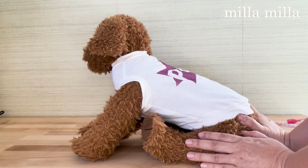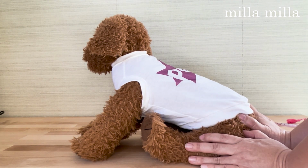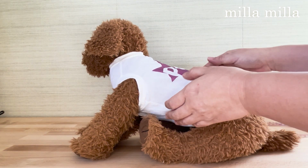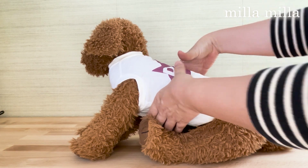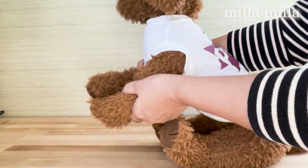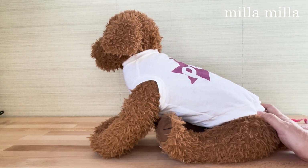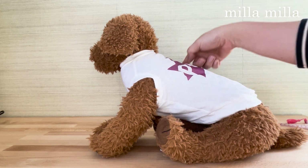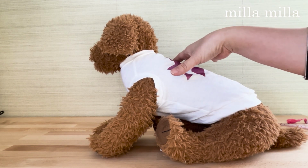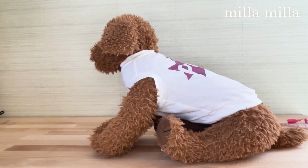Now we're talking about woven fabrics. When using non-stretch fabrics like for a shirt, you need to allow for more ease, otherwise, it could be too tight to even get the dog's front legs through. If it's too tight, you won't be able to dress them comfortably. For small dogs, adding at least 6 centimeters, which is approximately 2 3/8 inches, of ease around the chest area is recommended for comfort.